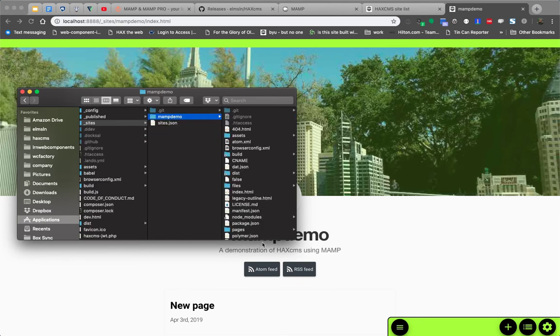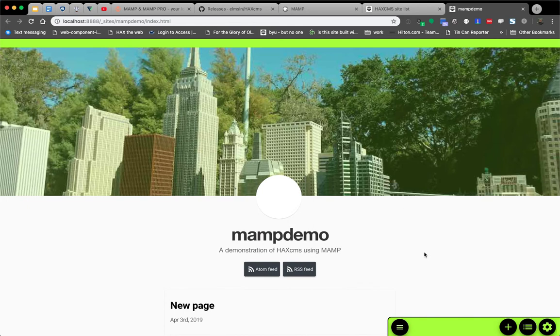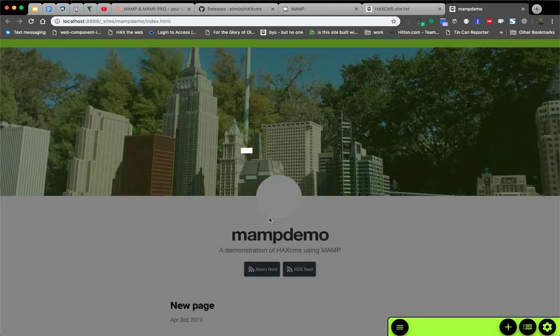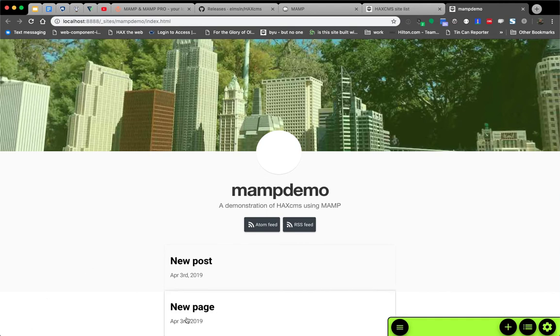So what you're working on is effectively its own little static site Git repository. If those words don't mean anything to you, don't worry. They're not supposed to. So if I want to add new content or work on content in my blog here, I can either add a single item like this, hit add, new post, my first post, or actually I guess it's the second post. I can hit create and you'll see it gets added. It says, hey, I added something.